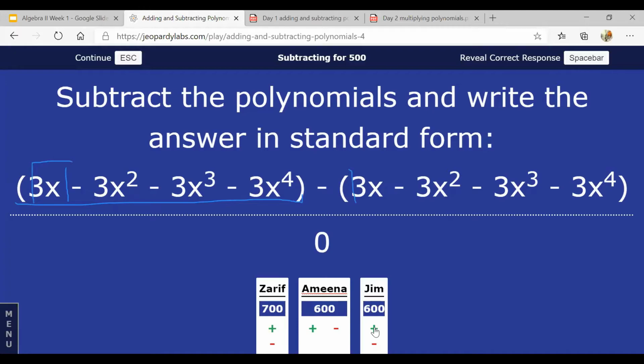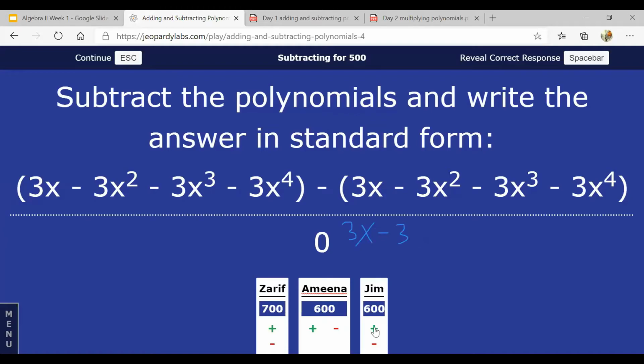So look, they're like terms, right? Amina was actually able to go a step further and see that they're identical and being subtracted from each other. So what happens if you subtract 2 from 2? You get 0, right? If you're subtracting 2 identical things, you get essentially 0. But if you are not able to see that directly, you can do the sub-step. You have to write it out.